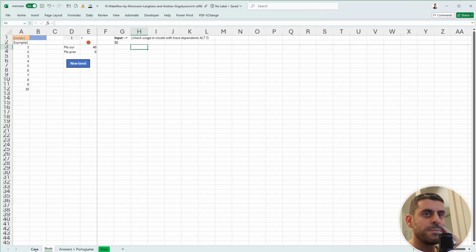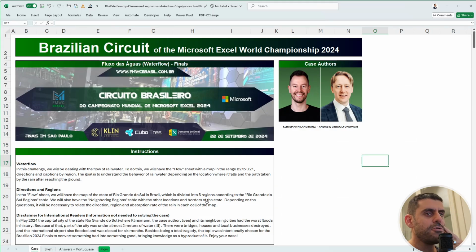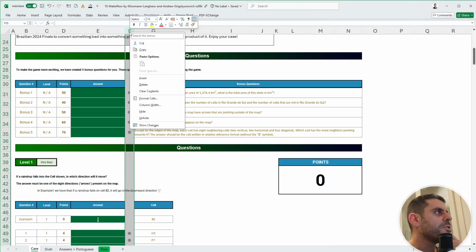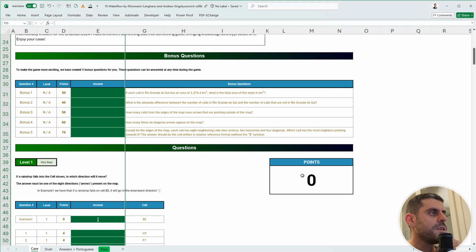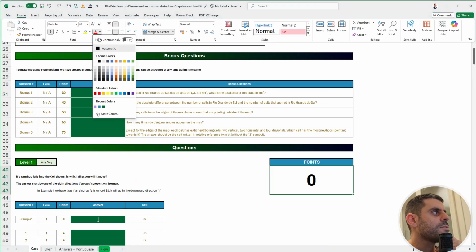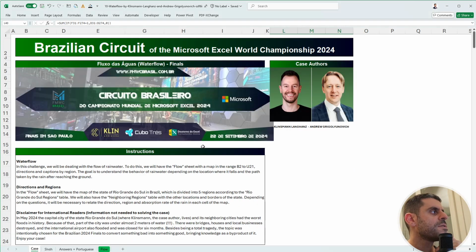I'm going to test it because it's brand new, so we'll see how this works. Okay, having said that, let me just hide the markers for the levels and the total score, and that's pretty much it.